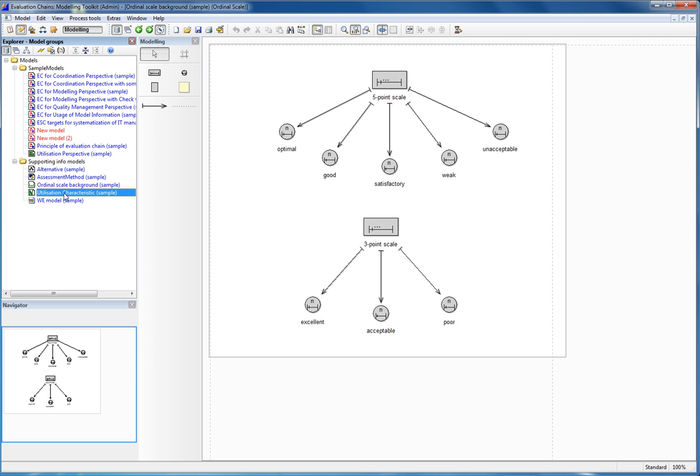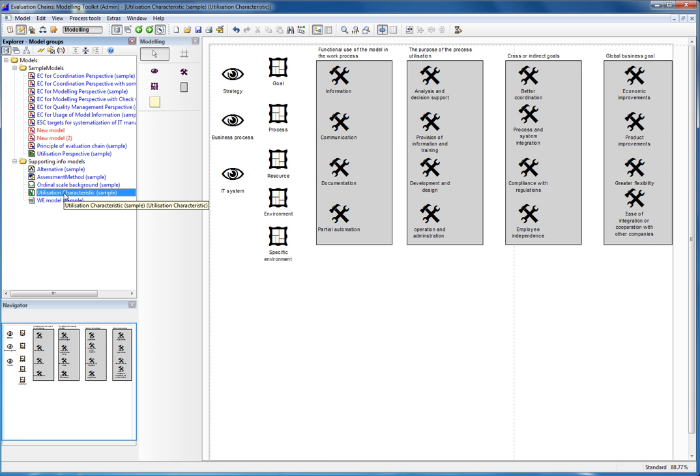And then we have the utilization characteristic. This model is used to structure and define the different areas of modeling of the company in three dimensions: the general perspective, the content category, and the purpose of use. First this is the perspective, and then we have the general purpose of use and the content category. The general perspective represents a company's strategy, its perspective on modeling, the reason behind modeling, why they are actually modeling.